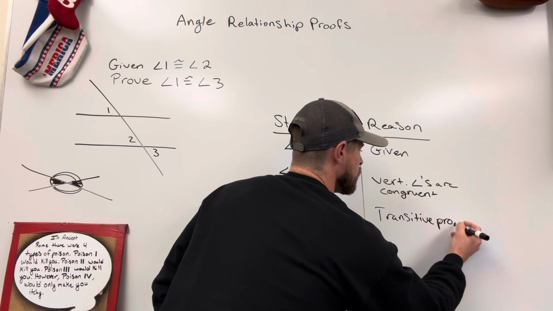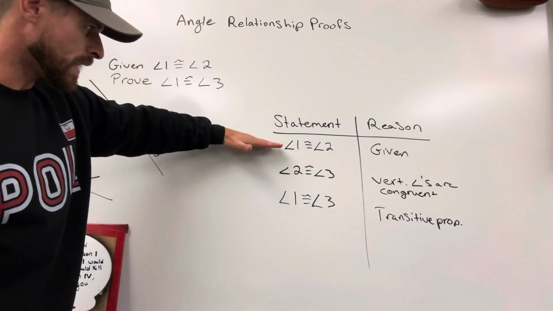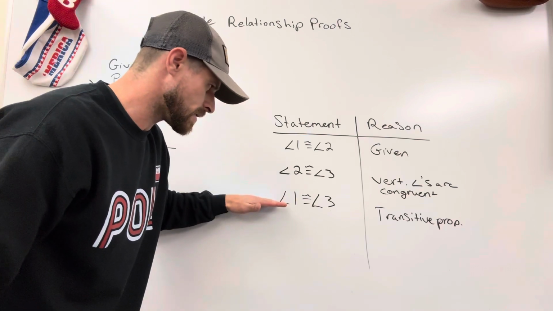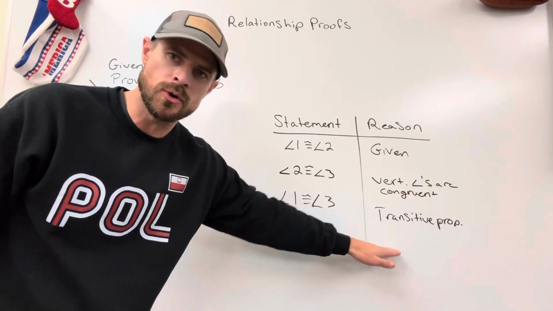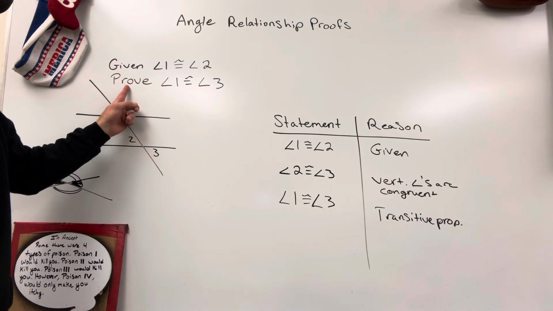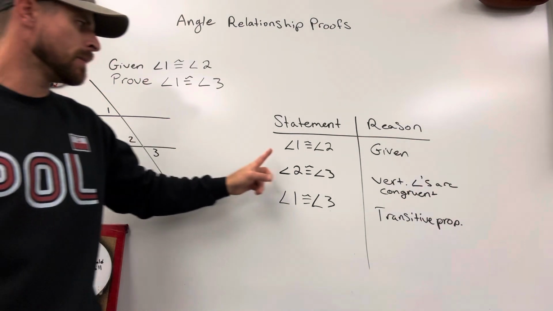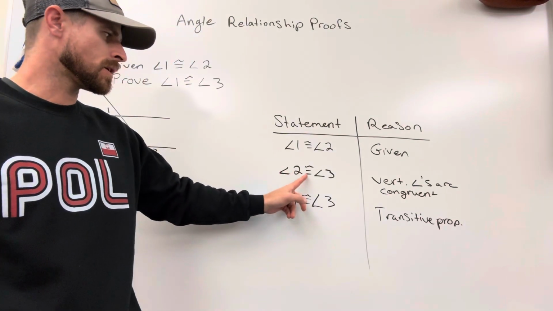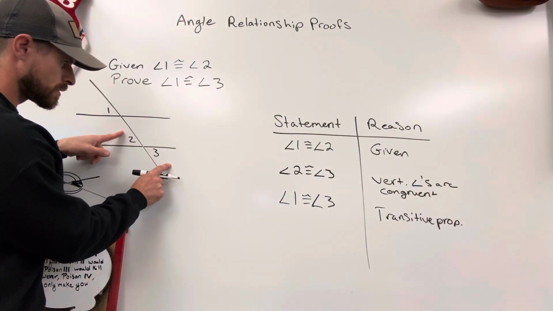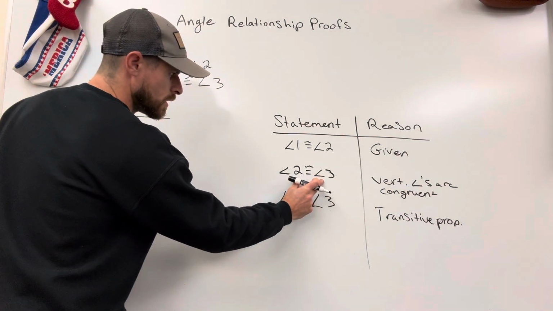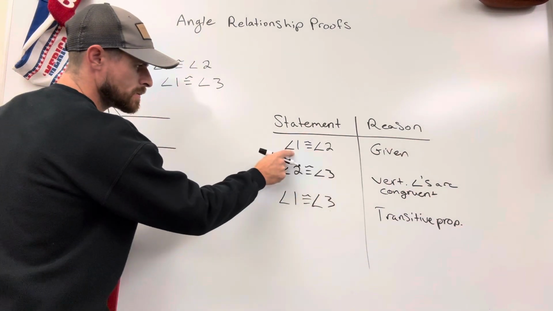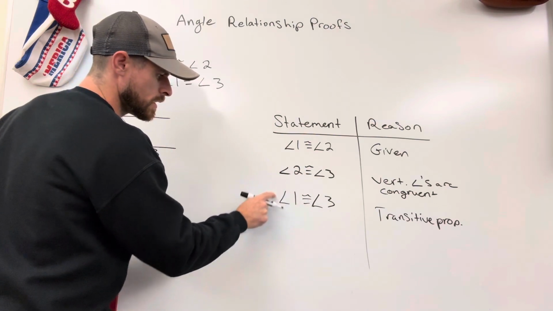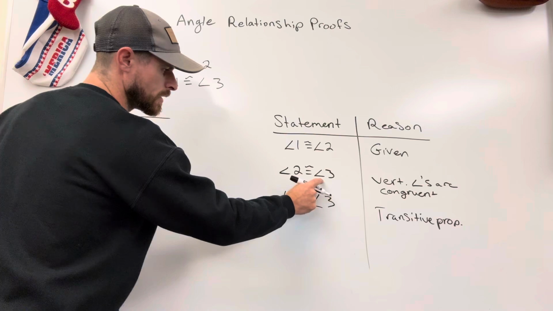So again, we are given something, we use some background knowledge we already own and have, and then that allows us to make a statement or a claim that we know to be true. So we have now proven that angle 1 is congruent to angle 3, because if angle 1 is congruent to angle 2, which was given to us, 2 has to be congruent to angle 3 because they're vertical angles. And if these two are equal, I could just change angle 2 to angle 1, meaning it's going to also be congruent to angle 3.